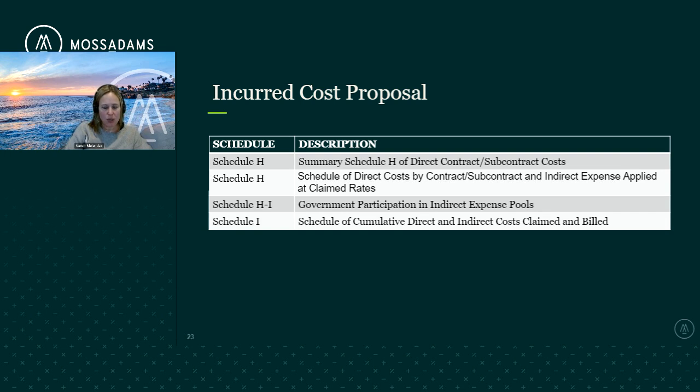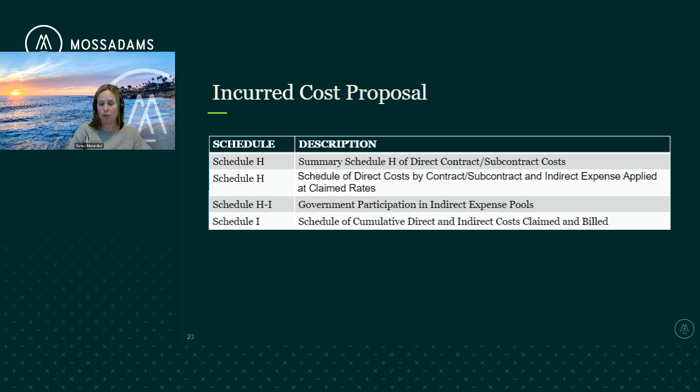Okay, so Schedule H, this is really the most important schedule in the whole ICE model, I would say. This is where you're going to detail out all of your direct costs. The way the schedule is set up, there's a section broken out by contract type. So it will have cost type contracts, fixed price contracts, commercial, time and materials. It will also have bid and proposal and internal research and development.